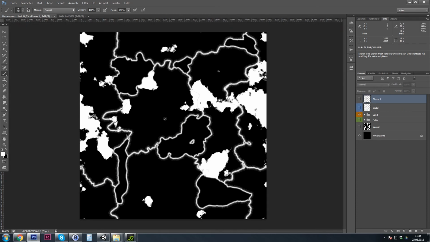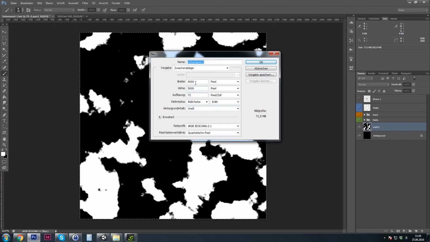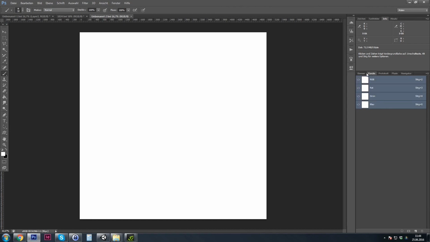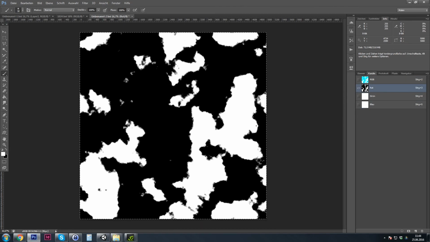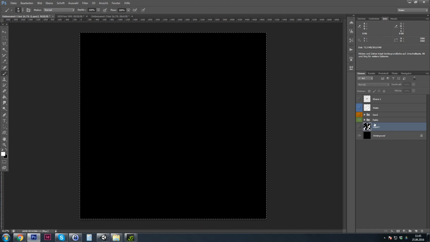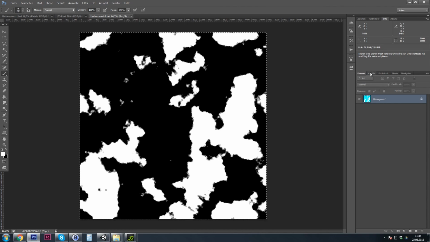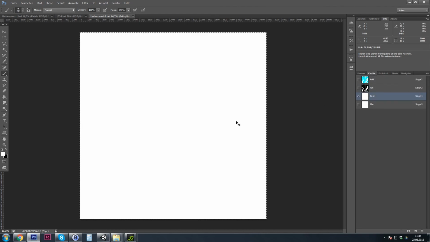Let's create a new file, or first let's show our layer 2. Hit Control A, Control C, Control N for new file, and hit OK. Now we go to the channels, pick red, and hit Control V. We go back to the layers, to the work file. Select the fields group, enable it, and here this one is new, so we hit Control A, or actually everything is selected already. We can hit Control Shift C to copy everything, not only the selected layer. It will take a while since the file is 5K. Okay, this is done. Now we can go back to the other file, go to the channels, go to the green channel, hit Control V.